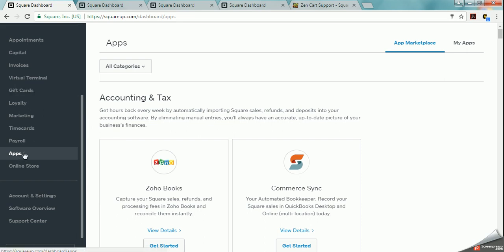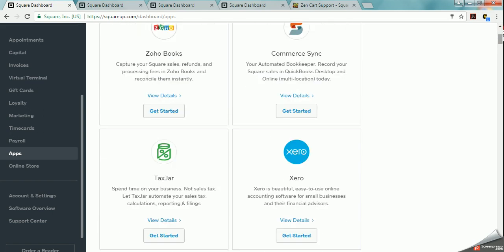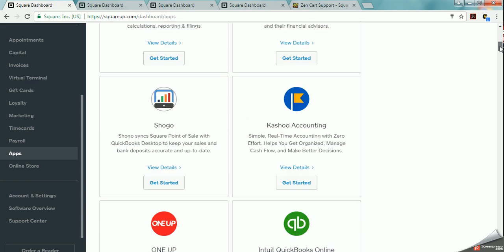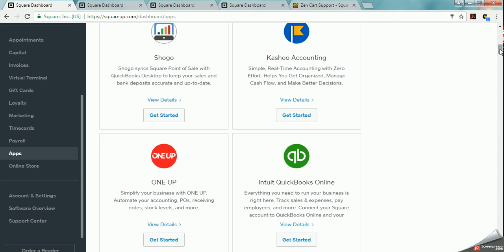But I do know that they have this apps section. It's on the left after you log in, and then you can go to the apps marketplace, and they have applications that you can download and use for accounting, which is kind of nice because it syncs up with everything that you do with your Square account, and then it can go right into anything that you have for your taxes. Especially with small business people, they usually file their personal taxes and their small business taxes together. So all these pieces make it a little bit easier to use. This one here can kind of merge QuickBooks with your Square account. So that's kind of nice.